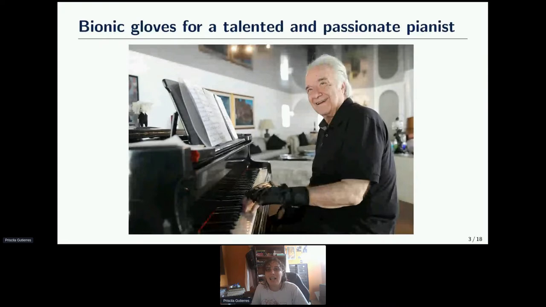I love classical music, and everyone who likes this kind of music knows João Carlos Martins, who is an amazing pianist, and then he became a maestro. Unfortunately, he lost his hand movements, and for decades he was not able to play a single key on the piano anymore. 3 years ago, a guy named Ubiratan Costa created a simple but powerful glove to allow him to play the piano again. And there are several videos, and it's impressive how he can use his hand again to play Bach.